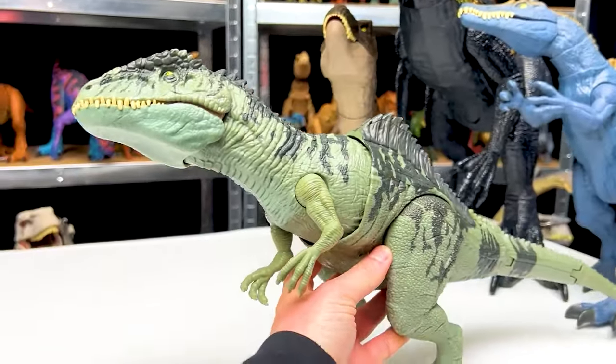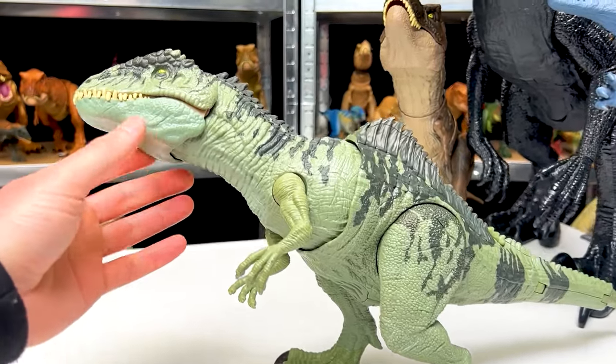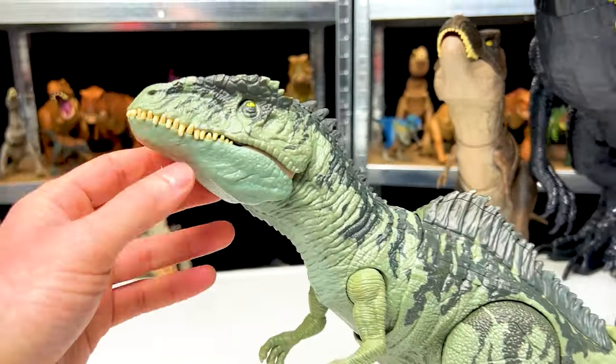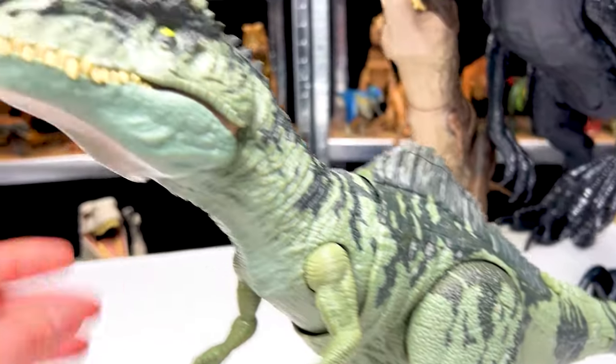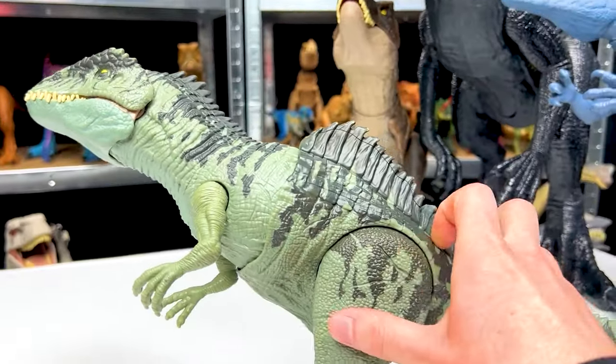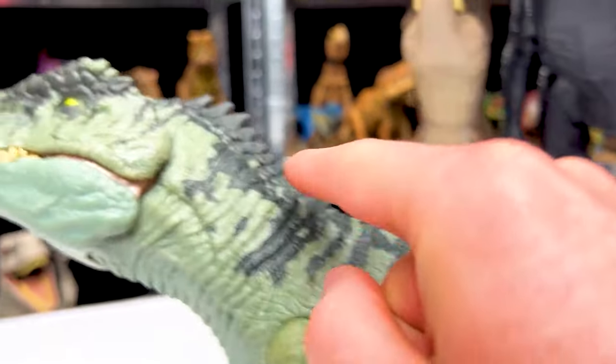For our next predator, we've got the mighty Giganotosaurus dinosaur. This figure is from the Jurassic World Dominion movie, and I'm sure you remember the awesome battle it had against the T-Rex and the Therizinosaurus in the movie. Now this figure's pretty cool. It's got the green body with the black detailing. It's got the huge spine running along its back.